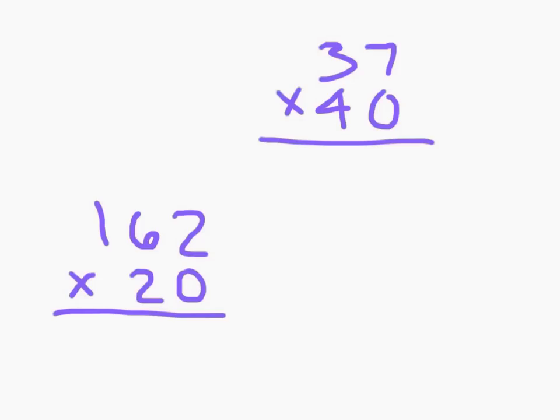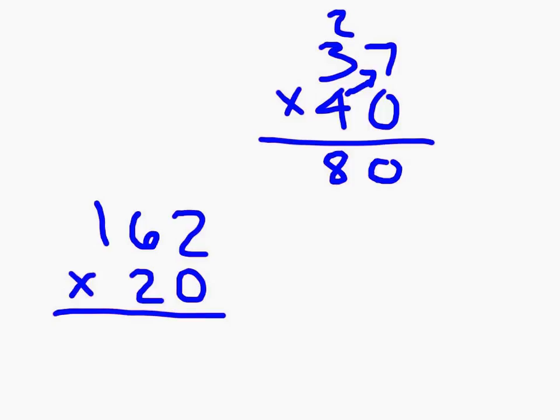Alright, 2 last problems and I'll send you on your way. You'll notice now I've written them vertically. This will help us later on. Taking a look at this here, 37 times 40. Oh, hey, this is the same type of problem. Since we're talking about 4 tens, this 4 right here is worth 40. Oh, I better place this 0. Later on, I'll be calling this the magic 0. At that point, we continue on, and we go step by step. 37 times 4, because we're talking about the 4 tens already. 4 times 7 is 28. 8, regroup the 2. 4 times 3 is 12. Plus 2 is 14. So we have 1,480.